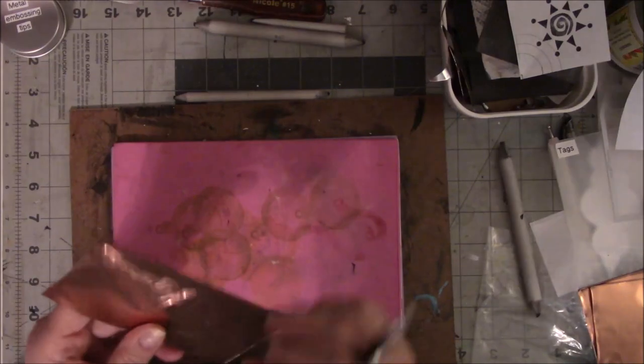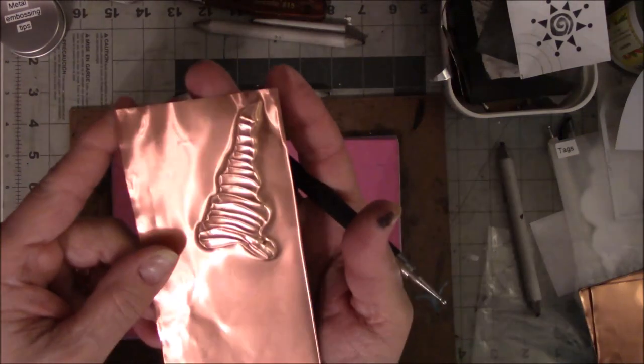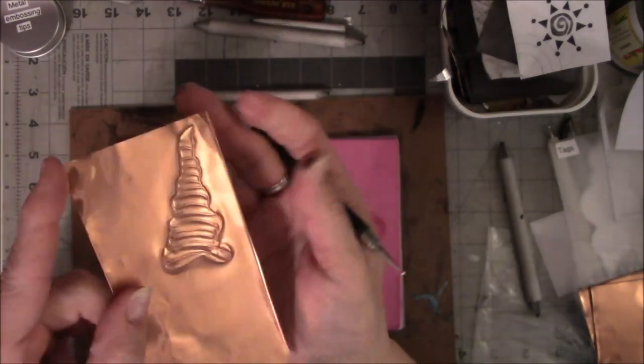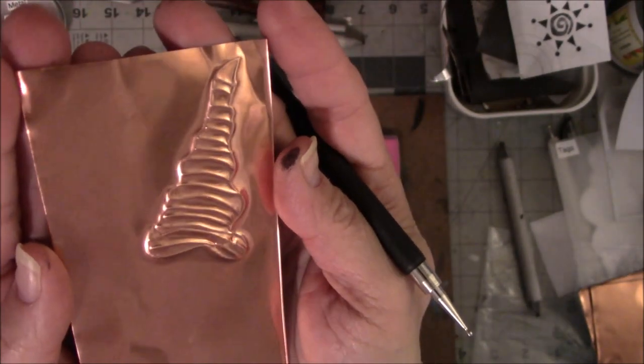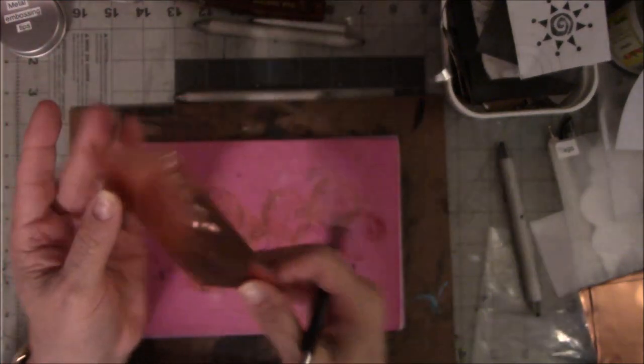Okay, let's see what we got here. All right, so there's his little hat. With the glare, with the light, and the shiny metal, it's hard not to have a glare on this. There you go. All right, so there's the hat.